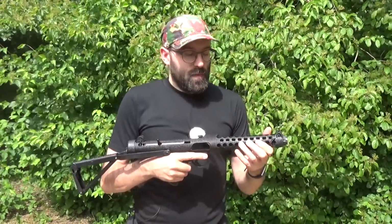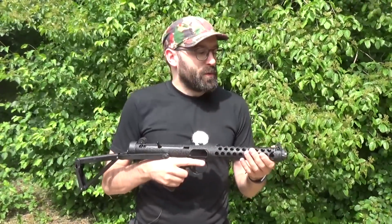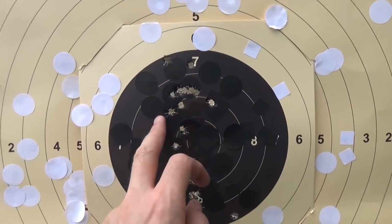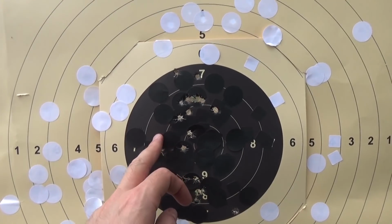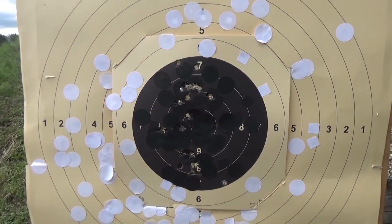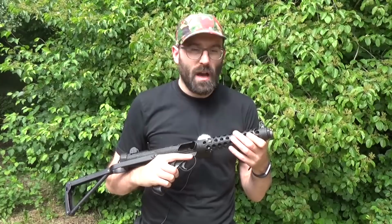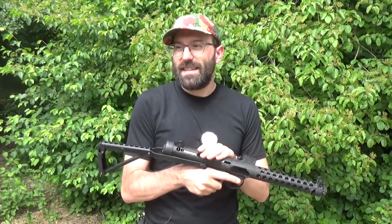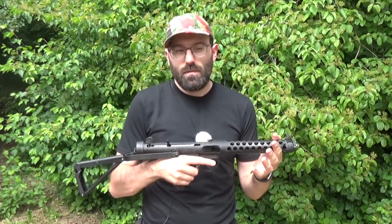Now we did some more shooting with it. It was a little bit off to the left. I tried adjusting the front sight, but it's kind of tight in its notch and would possibly need a little more persuasion than I could give it. Shot slightly high, but that's fine. I mean, they're sighted for 100 and 200. But at some point we shall get this out at 100 and 200 and see what we can do with it.